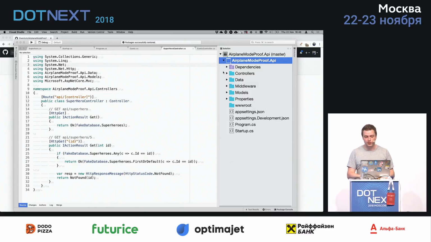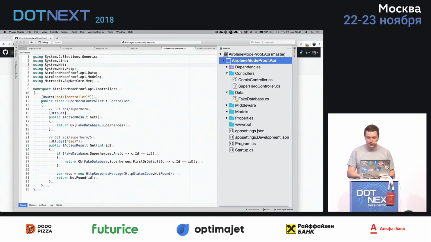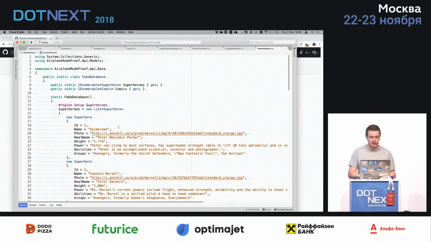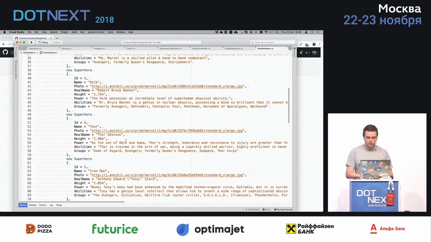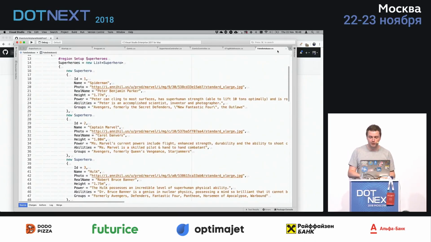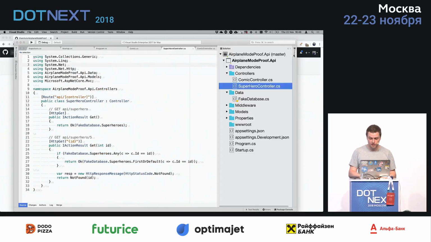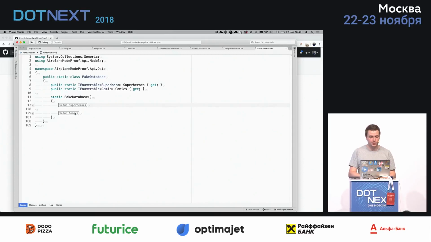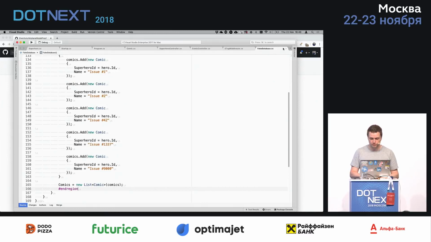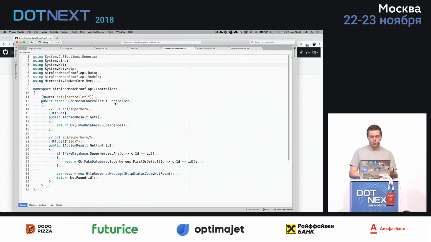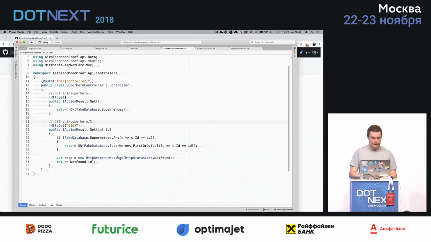And it doesn't do really fancy stuff, it's just controllers. I get the data from this fake database thing where you can see it's really fake because it's just hard-coded. I took a few from the Marvel database and put them in here. And also for the comics, I was done copying and pasting, so it was just this. And here are the controllers that will just get this data back, get the whole list, and get the details for a specific one. And here, not found.